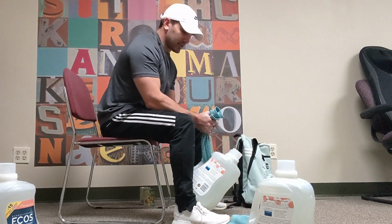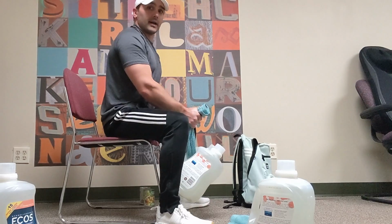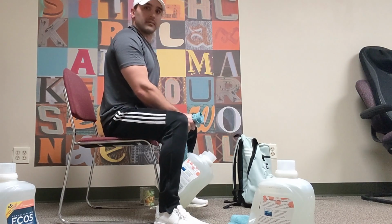For this one, since we're in a chair, we do have to kind of lean forward a little bit, and you'll notice my legs are spread a little bit wider so the weight can be carried throughout.